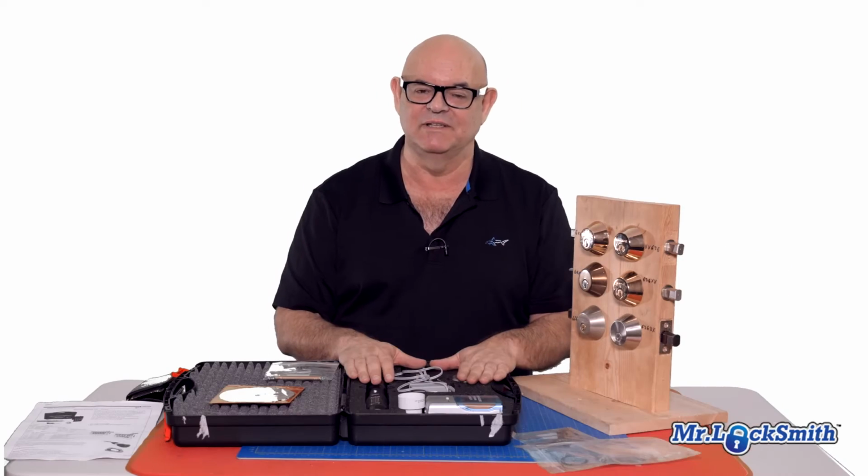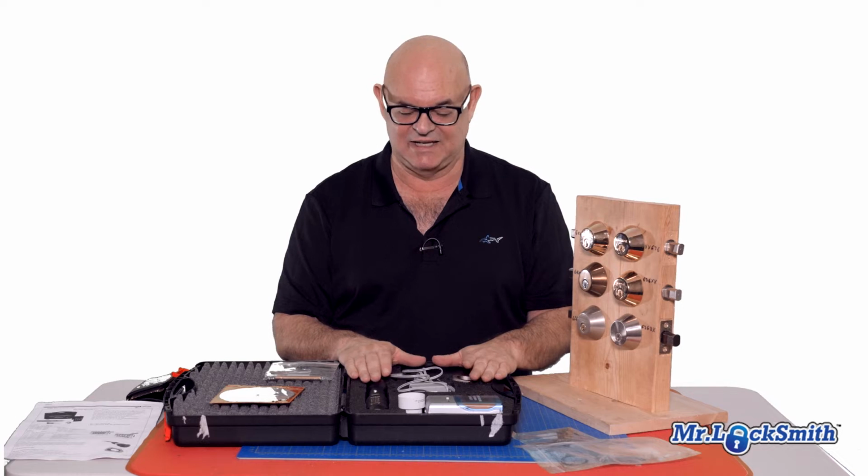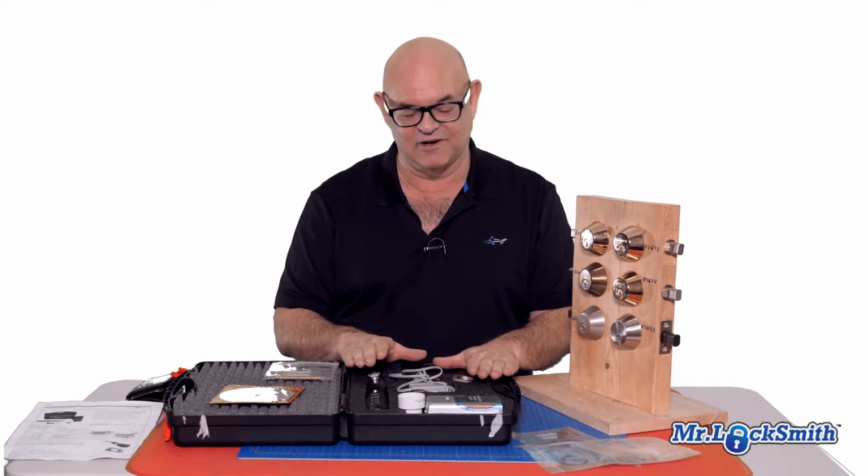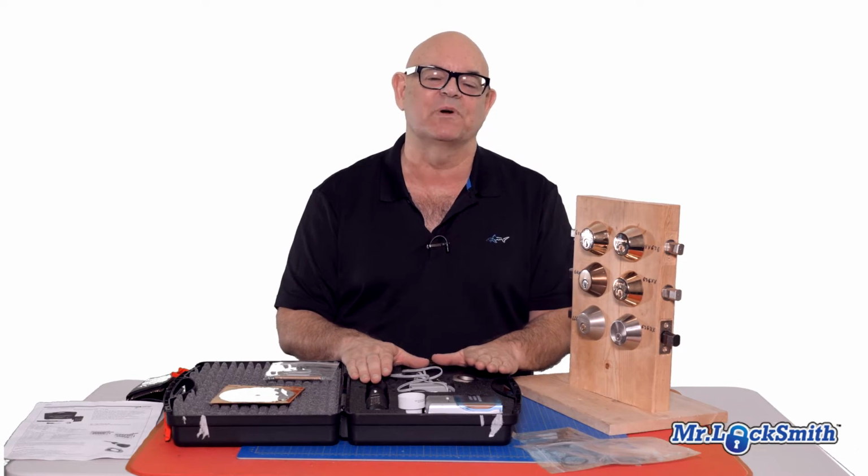Do I sound like a fan? I've been using this for a long time. Law enforcement's been using it for a long time when they're allowed to use it. You know, we still need to do traditional picking because of the noise these make. You can't really use these in a covert situation. However, there are some versions that are super quiet.